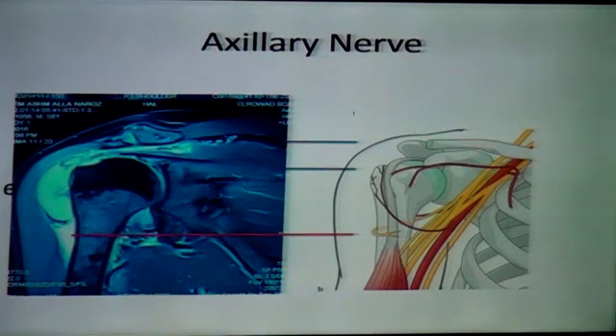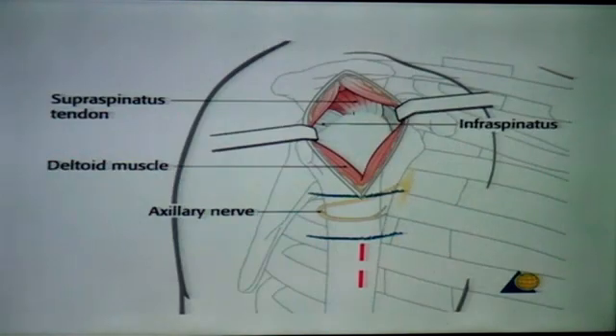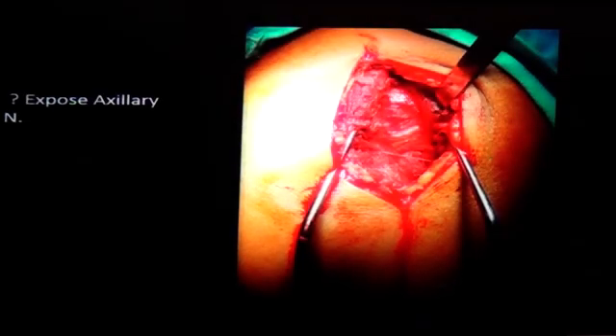Feel the space before you penetrate — you're safe there. Once you penetrate, the radial nerve is under you. So this is the level of the radial nerve. We're going to do the split to expose the axillary nerve. I want you to continue the split, see the nerve — just to be familiar with it, feel it, so you're comfortable and not afraid. When you're doing a long plate, you need some retraction, so do some abduction to get the nerve to relax to be able to slide the plate down.